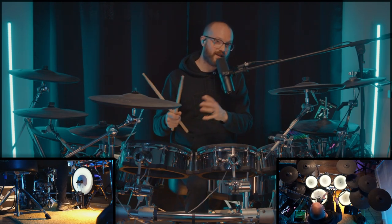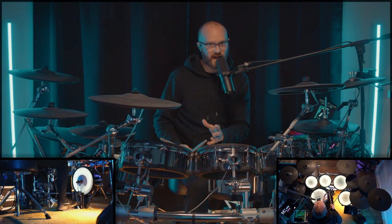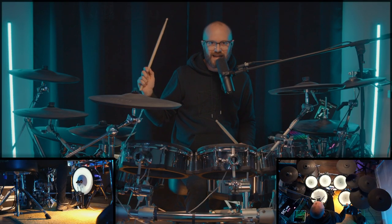If you are more comfortable playing right, left, don't reinvent the wheel. If that works for you, if you can play it comfortably and it feels like it grooves, stick with that. I'm not telling you to change, but if it does feel a little bit off, then maybe try right, left, right, right. And the pattern that we're going to play is this.